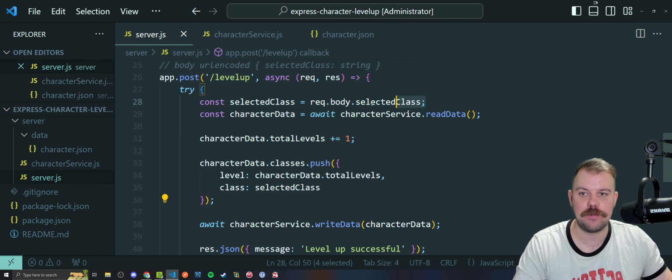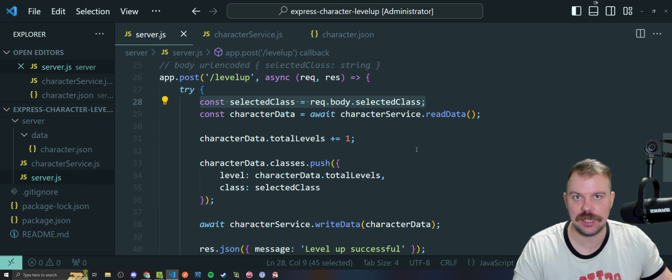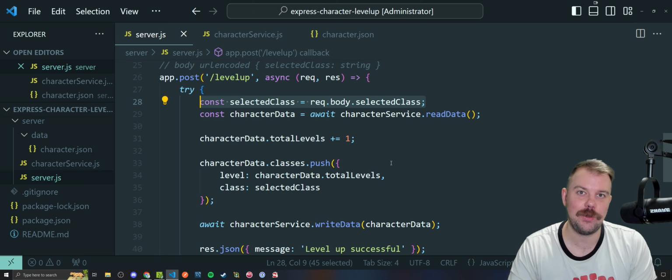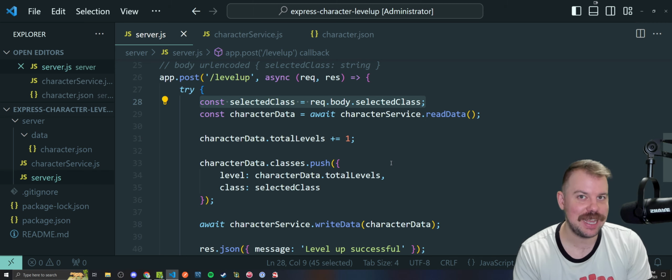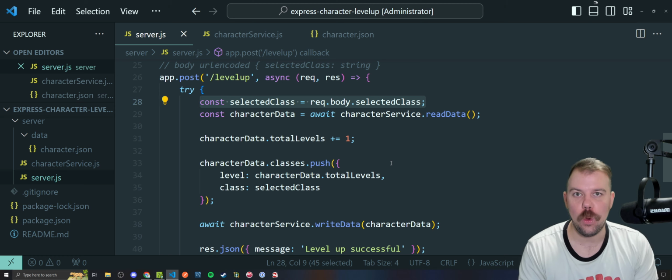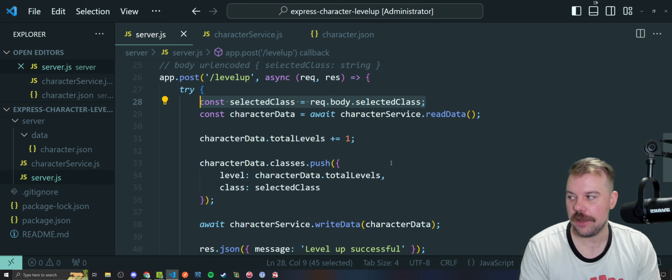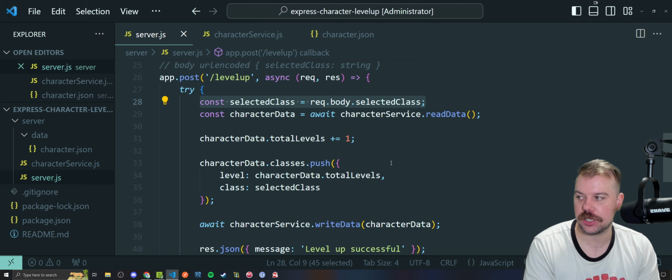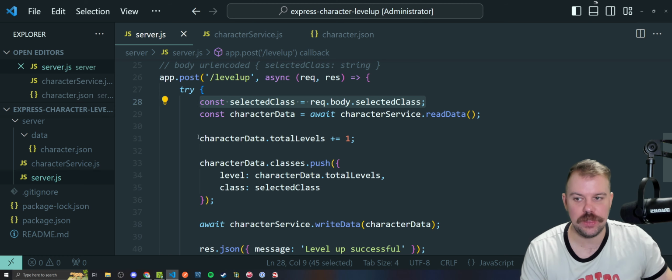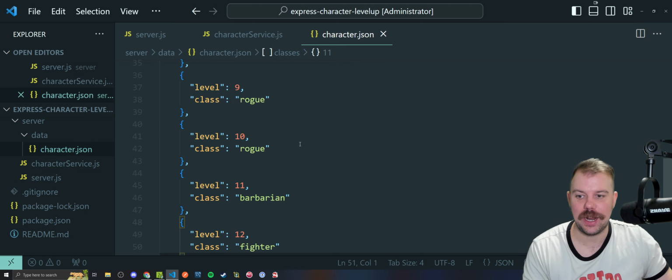What happens if the dropdown is incorrectly selected and they click submit? You might be thinking the website should have some checks for that. But let's say the website fails. Let's say we have a friend of ours writing the website and we don't trust them to properly sanitize the inputs. What if they accidentally let someone send a request where they didn't select a class? What happens if the levels for the character already is at 12, right? If the character level is at 12, then this shouldn't happen. And guess what? We're right there right now.